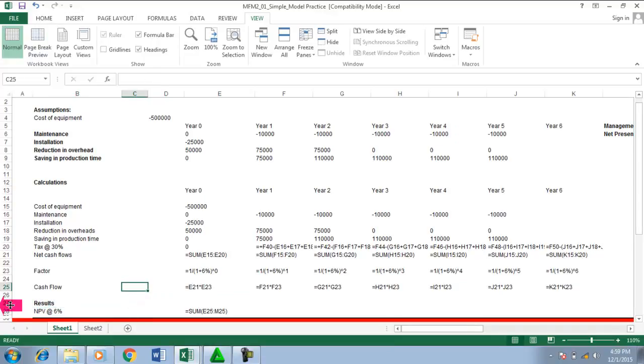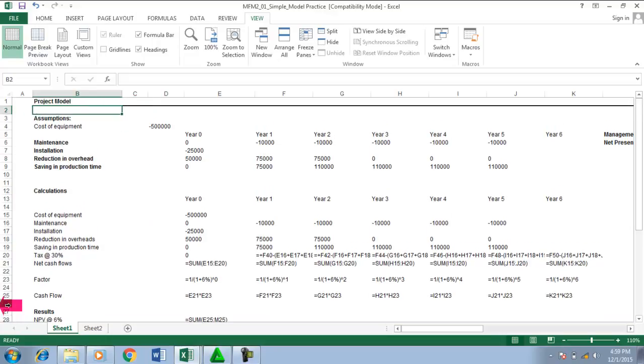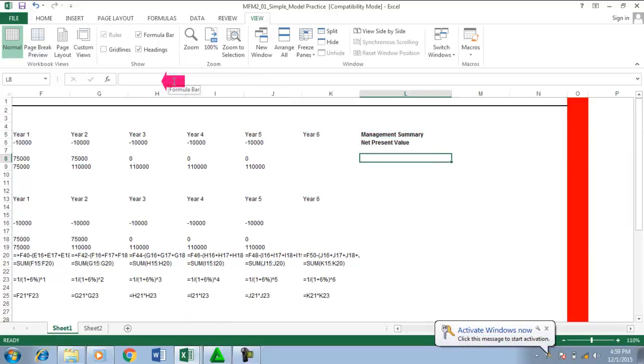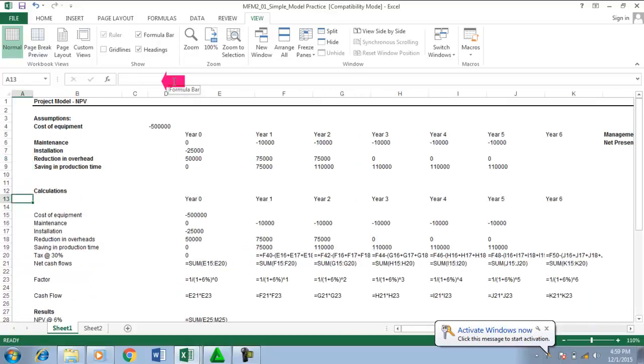Okay, so we already split it between the title, project model, this is for the NPV, and then you have assumption. Just bold it, I guess. And then you have the management summary here, and then you have the calculation, and then you have the result.